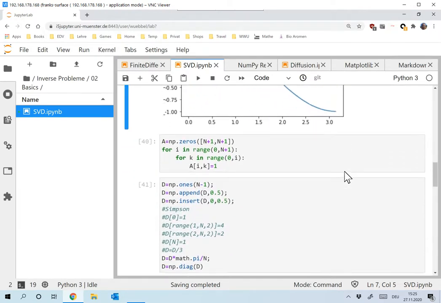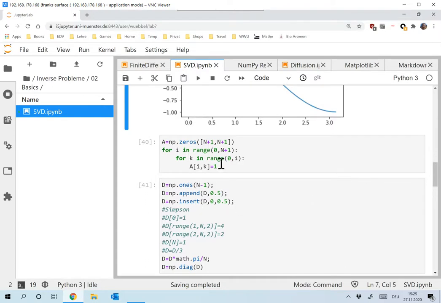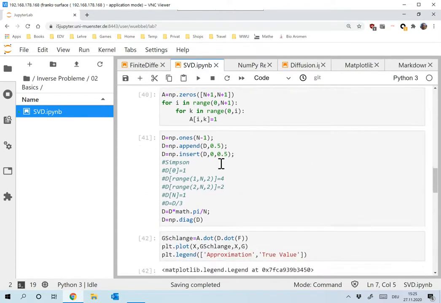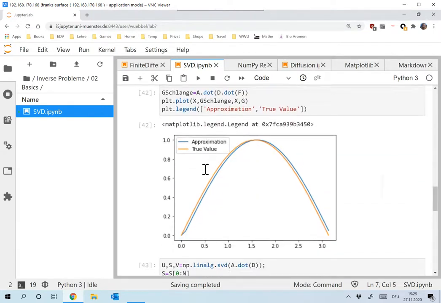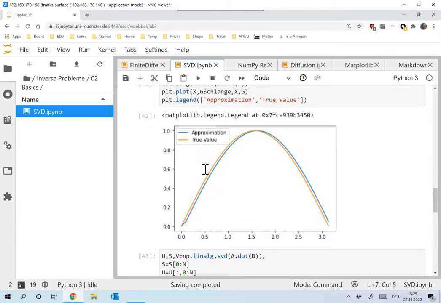Now I need to implement that matrix K tilde and build that diagonal matrix D. First I check that the approximation I get is in fact correct. The blue one is the approximation, so that's what the approximative discrete operator gives me. The sine would be the orange one, but they're close enough. I chose n to be rather large.